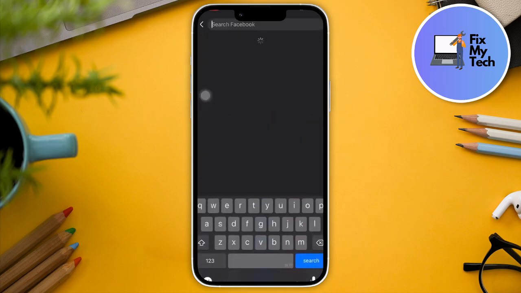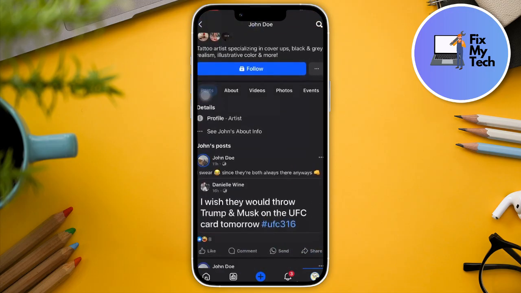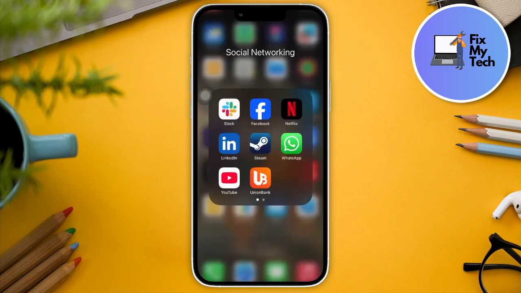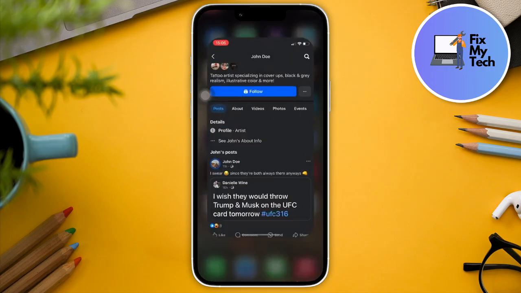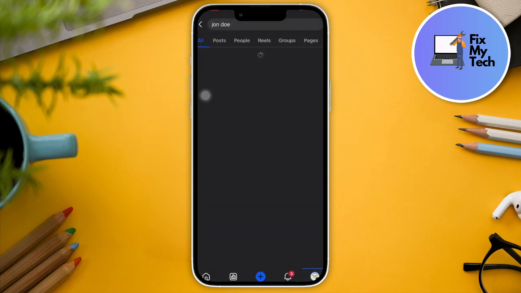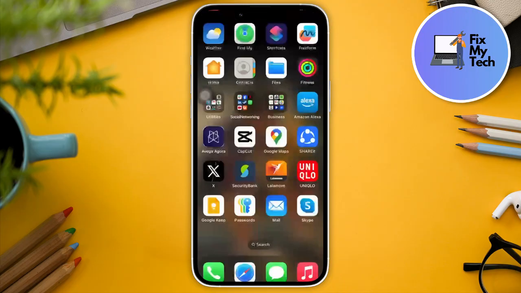Or you can just manually search it up. For example, let's look for people here. Let's look for Jan Doe. For example, right there. So this Jan Doe right here is not following me anymore. Supposedly, he or she was following before, and right now is not following anymore. So that's one trigger point. That means that Jan Doe has unfriended me on Facebook. And basically, that's it, how you do it.